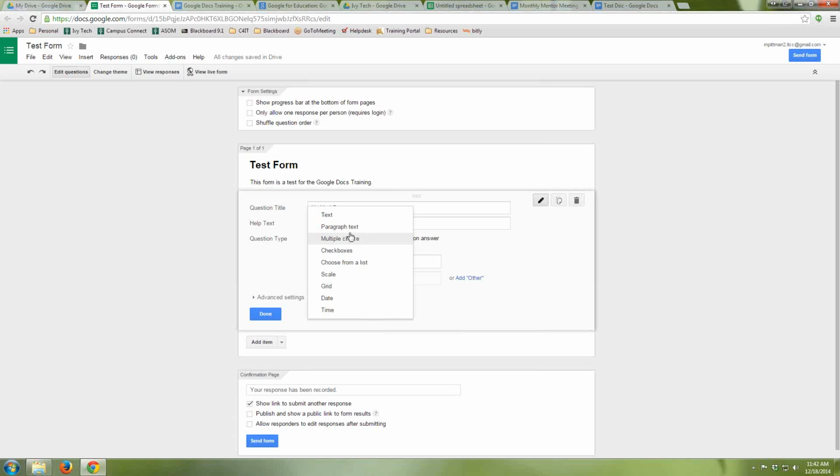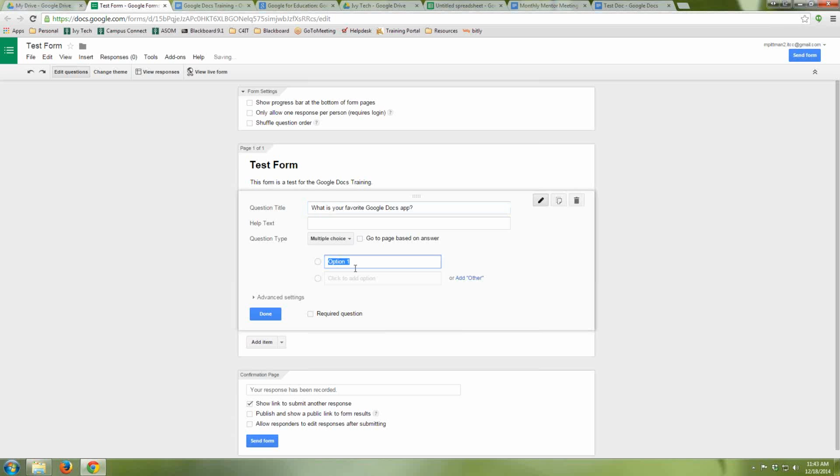So we'll start with a multiple choice question. Maybe the question I'm going to ask is, what is your favorite Google Docs app?